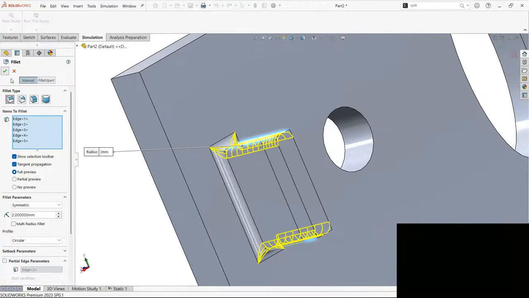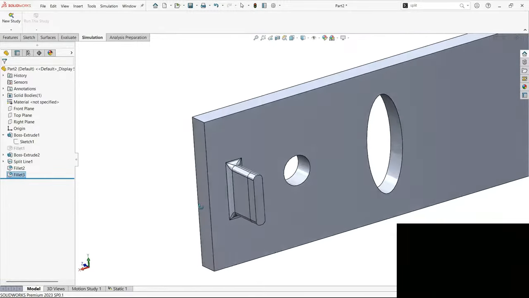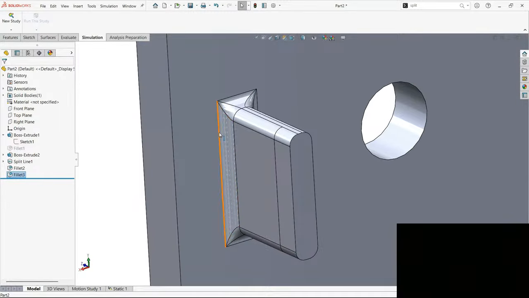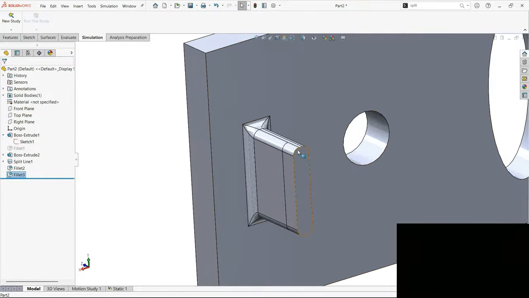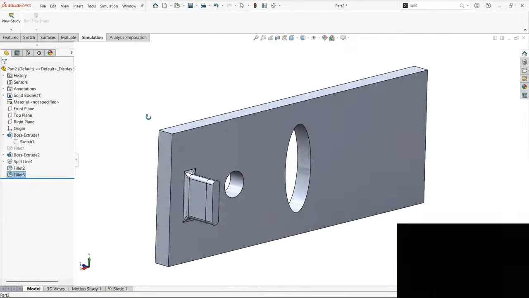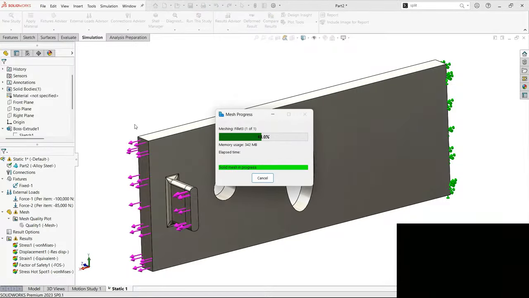Now let's see. What I have done, to avoid those stress hotspots, is artificially create some fillets so that I have the proper area to distribute, or to make the flow of, those stresses on the model. If you're applying the force here, it is trying to bend here. The stress due to the compression is relatively more, so that should be transferred to this particular plate. This is what I'm trying to do now. Let's assume this solution might work, and try to rerun this. Let's see how exactly this is going to help.